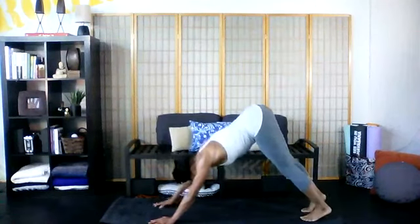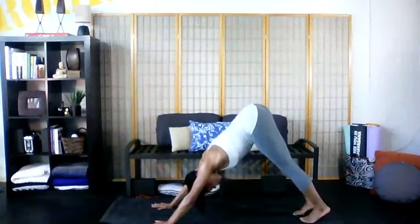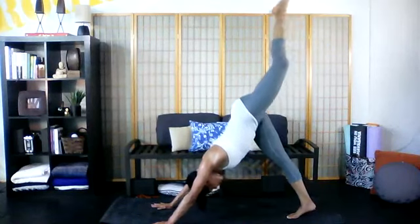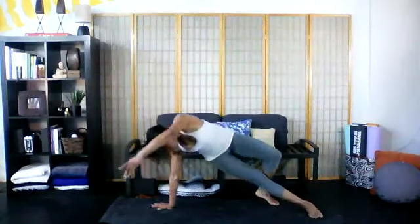Now we're going to take, some people are calling this a wild thing. I always called it a rock star, and I think before it was called a rock star, it was called flip the dog. Take your right leg up. Now I'm not going to make the biggest one I could. I basically want to understand that it's a flip. And then please have a seat. Your right knee is up and your right hand is forward.